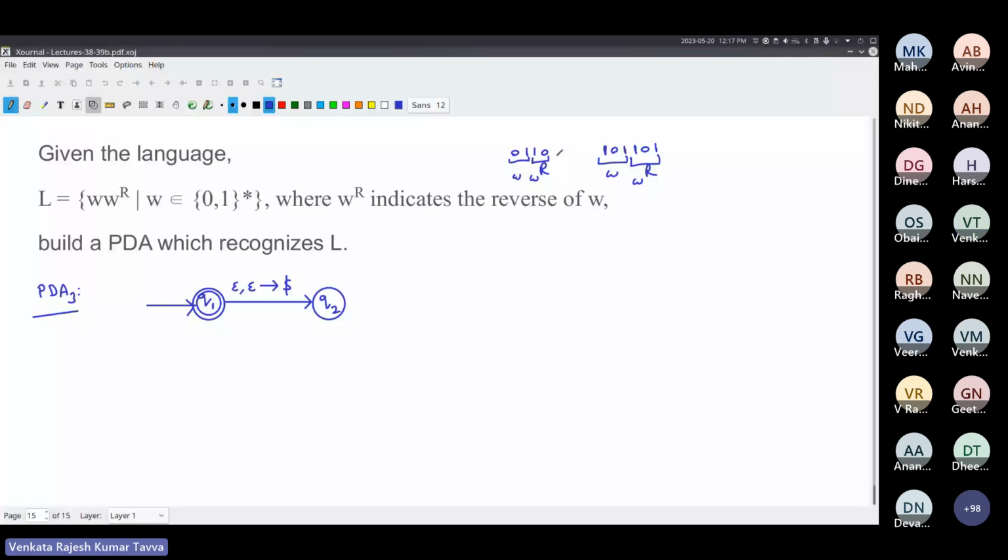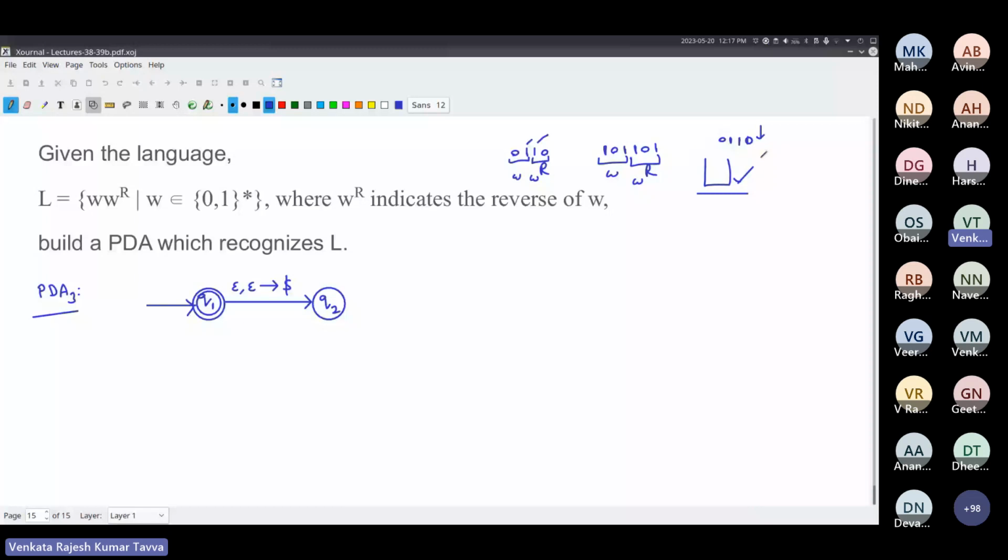Okay. So what you do, the first half, whatever symbols you get, you push them onto the stack. So first I get a 0, then I push a 0 onto the stack. And then the second half, whatever symbol I get, if that symbol matches the top of the stack, I pop that symbol. Otherwise I reject. So 0, 1, 1, 0. Now the read-write head is here. I see a 1. I pop this 1 from the stack. Then the read-write head is here. I see a 0. Then I pop this 0 from the stack. Done. Now I reach the end of the string and the stack is also empty. And I should be in the accept state. And that's it. I'll accept the string.